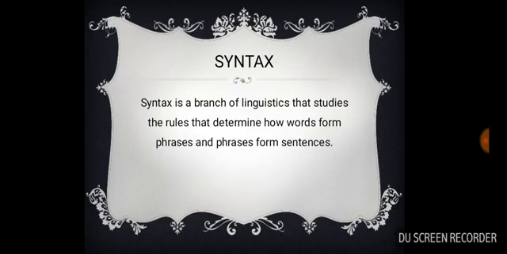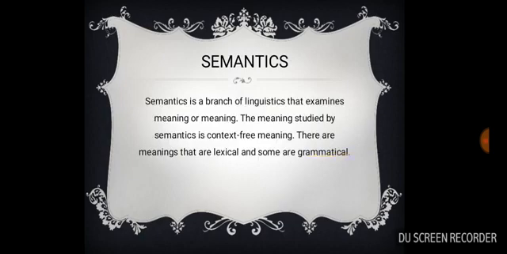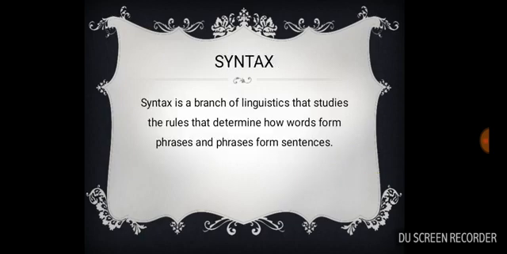Okay, now about syntax. The definition of syntax. In linguistics, the word syntax comes from Greek, which is a combination of the word syn, which means together, and the word taxis, which means series, sequence. So syntax is one of the branches of linguistics that studies the rules that determine how words form phrases and phrases form sentences. Etymologically, the term syntax is putting together words into groups of words or sentences and groups of words into sentences.